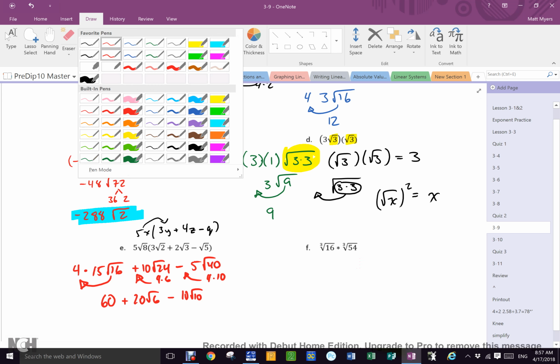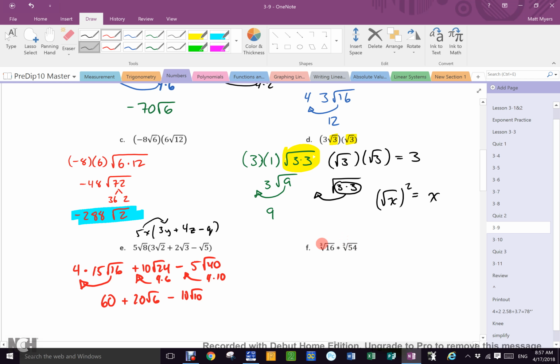In red, I will simplify here. Since it's cube root, I'm going to use 8 and 2 and 27 and 2. Is everybody happy with that? Okay. So what comes out? Cube root of 8 is what? 2. So I'm going to have 2 cube root 2. Agreed? What's cube root of 27? 3. So 3 is going to come out, and I'm going to have 3 cube root 2. Yes? Okay. Now, what's 2 times 3? Cube root 2 times 2. 4. And I can't simplify that anymore.